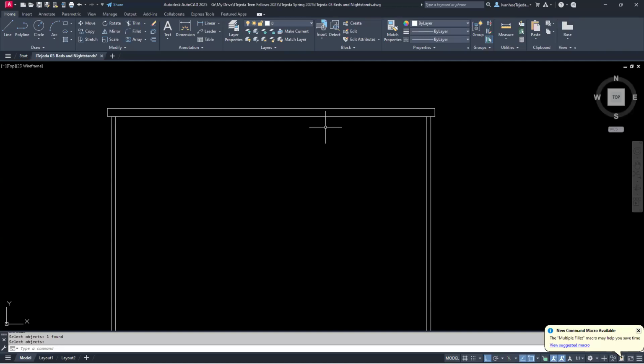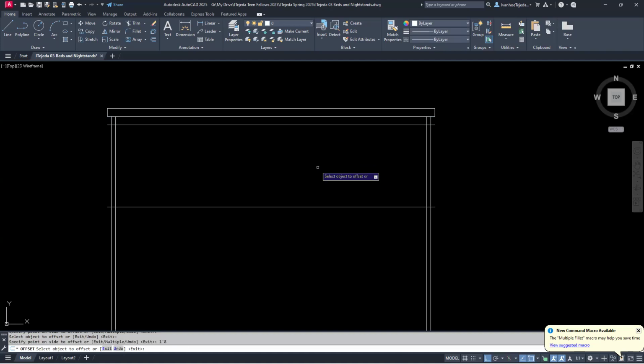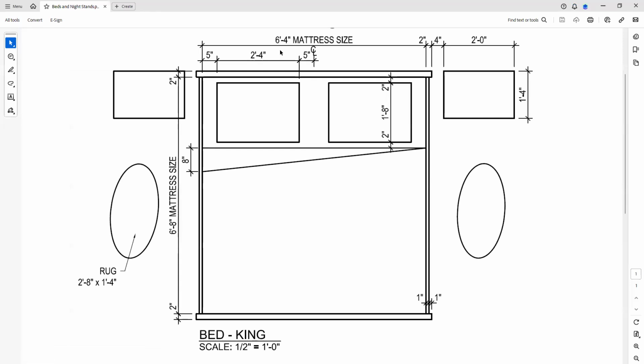So from this point on, I can now go ahead and offset, enter, 2 inches, enter. I select the line, offset it down 2 inches. And then based on the dimensions, I can now pick this line and offset it down 1 foot 8, which is what it showed. And then select this line, offset it down 2 inches, and click and enter. So I have the line segments that I need. And now I look at the dimensions over here, and it looks like I have to offset the line in 5 inches and then 2 foot 4.